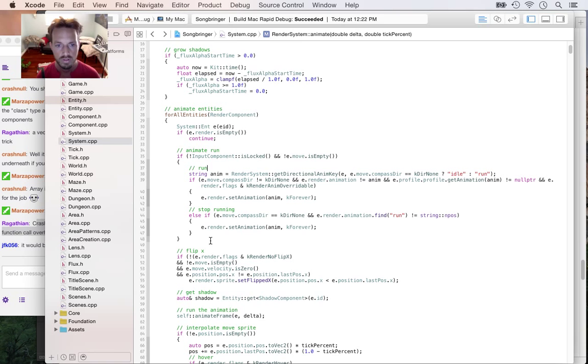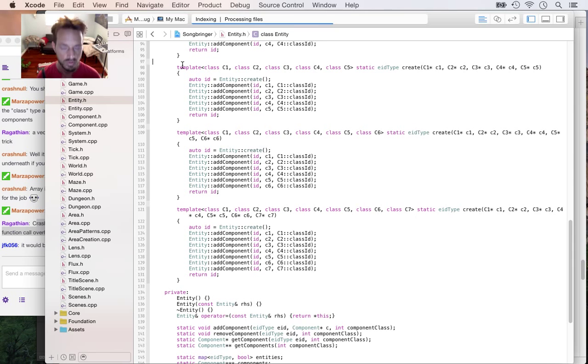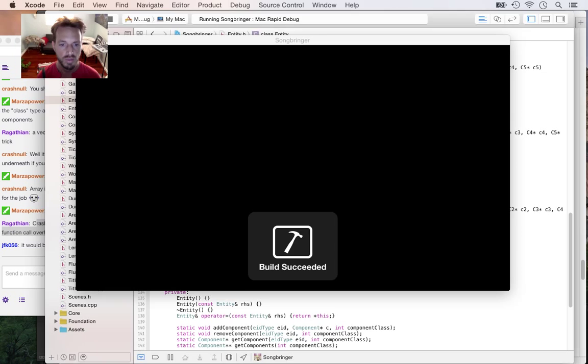But just to be clear, I'm never going to release the source code for this game entirely, but I'm thinking about releasing this entity component system. But I am thinking about making this game very hackable, so that you can easily hack the game.